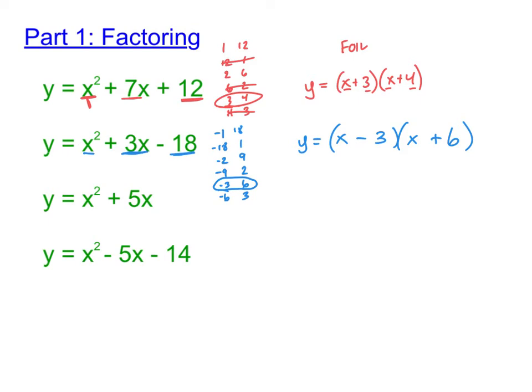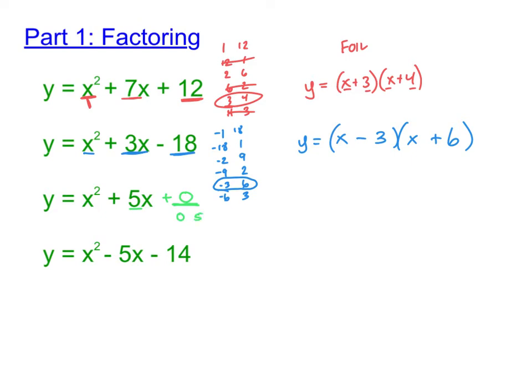On the next one, we would take a look at, in this case, notice it's really like having a plus 0 back there. So I could have 0, right? So what multiplies to the 0 and would add to 5, all right? Well, in that case, think about it. Factors of 0 are 0 and 1, 0 and 2, 0 and 3, 0 and negative 5. But in this case, I could do 0 and 5, right?